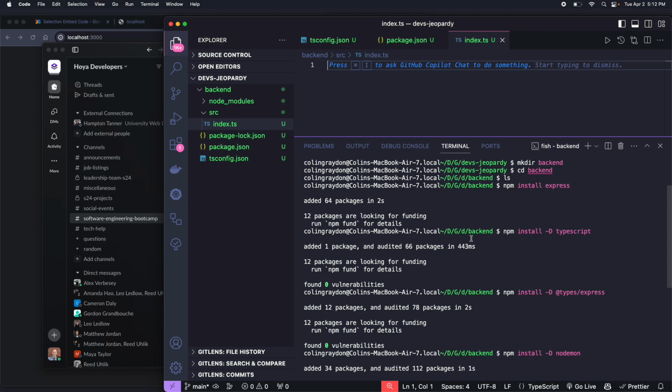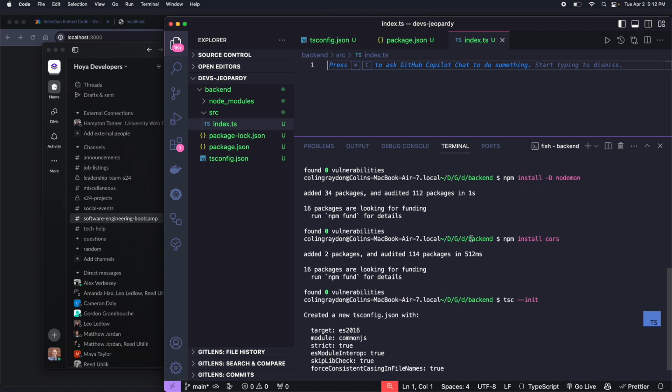I'm going to just jump into the index.ts file. Are we okay for me to do that? Okay, yeah, please. I don't want to get ahead, so please take your time. Underneath Nodemon, I added cors, which we'll talk about for 2 seconds.